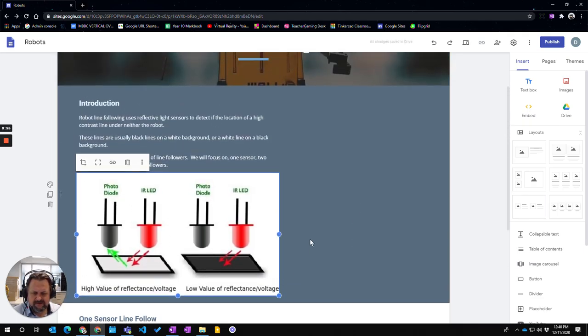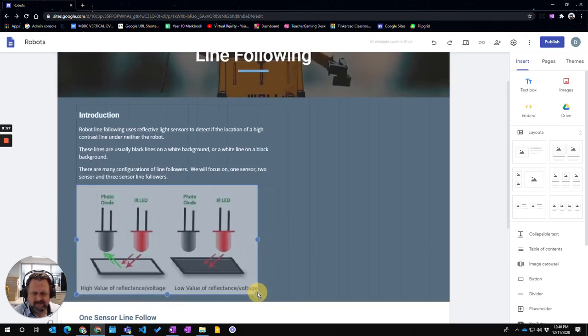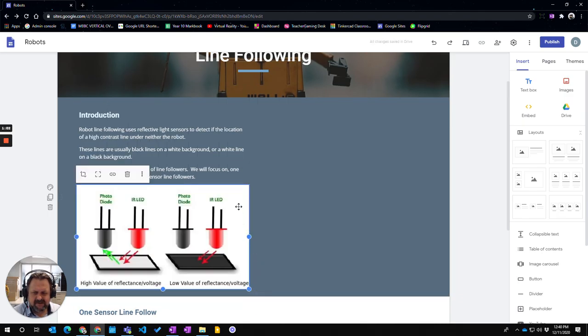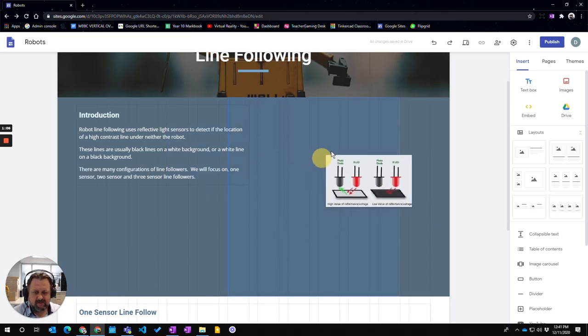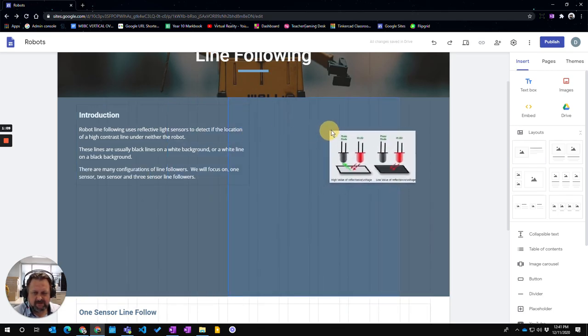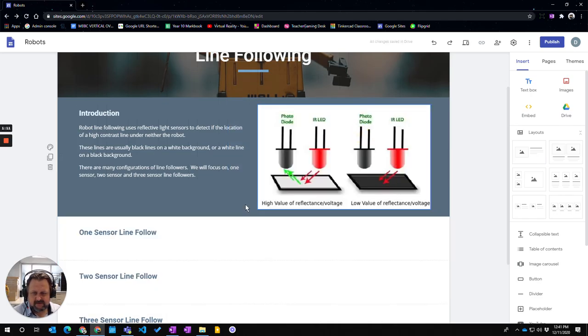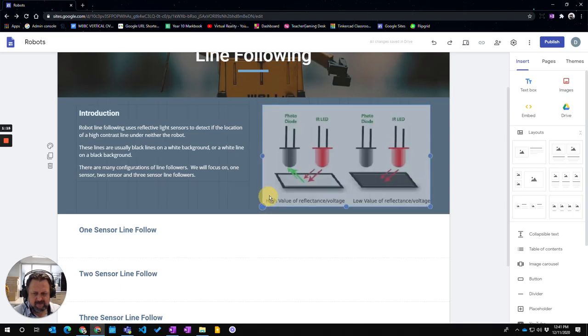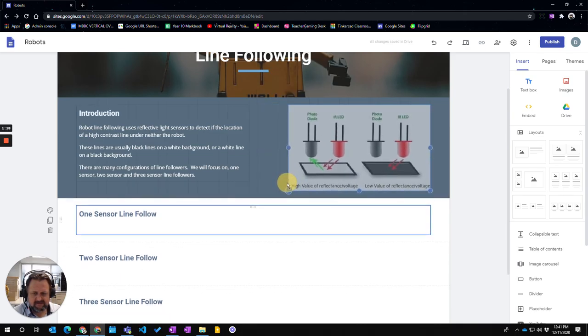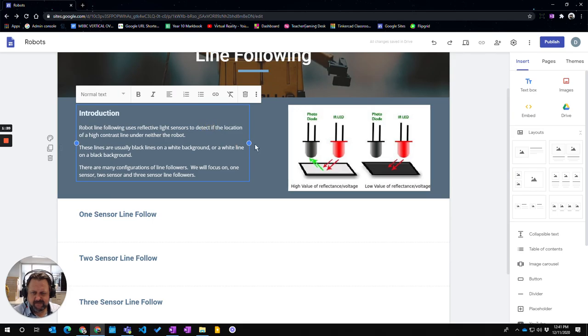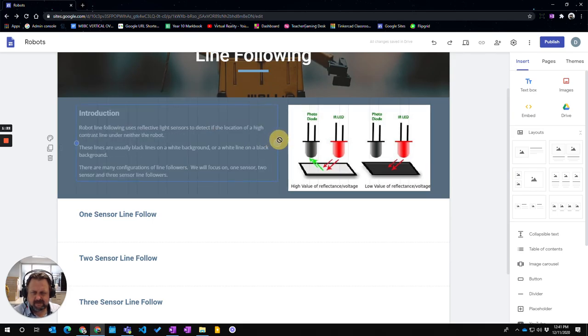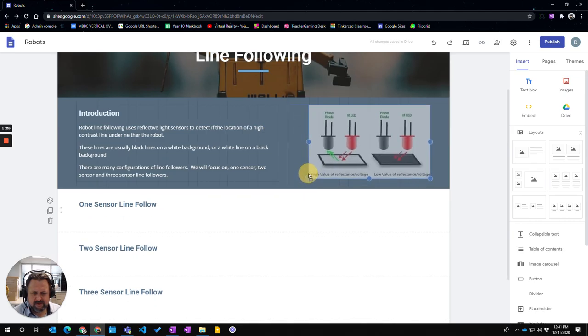When I move, you notice these little lines that appear. Your boxes will always stay within the big lines and allow for those little lines to be gaps between or spaces behind boxes. I can now move the image around to wherever I want. I'm going to move it up to here. And this is still a bit too big, so I'm going to click and drag and move it out to the next edge of the boxes there. I'm going to move that one out. And so there I have put my image in.